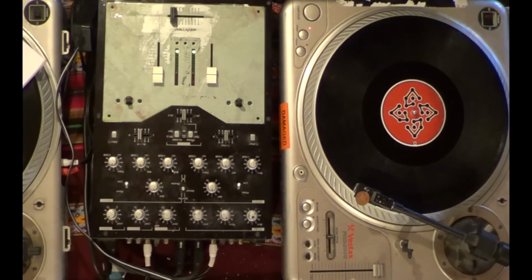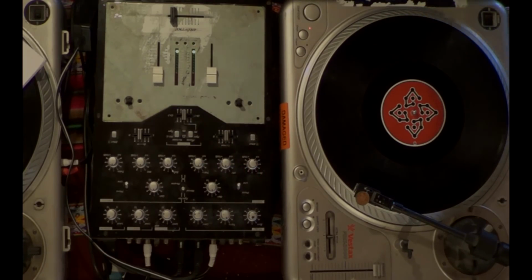Okay, so I'll try to do a demonstration now of the two different phases.